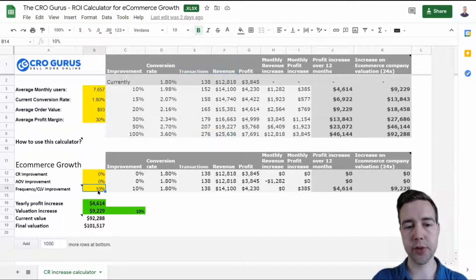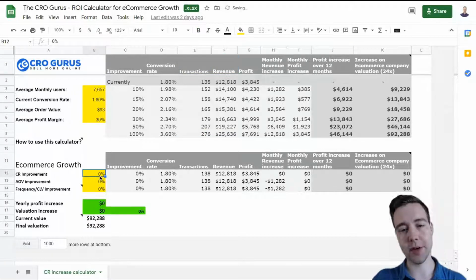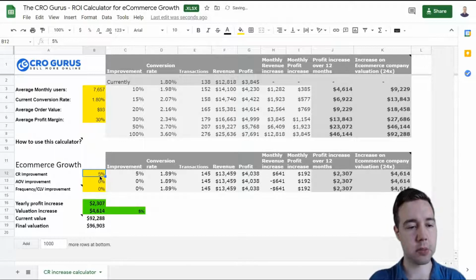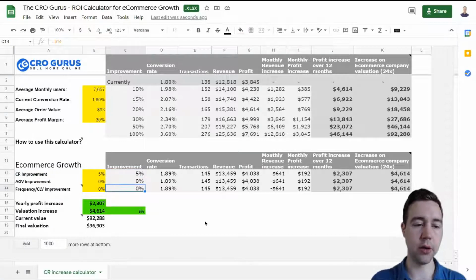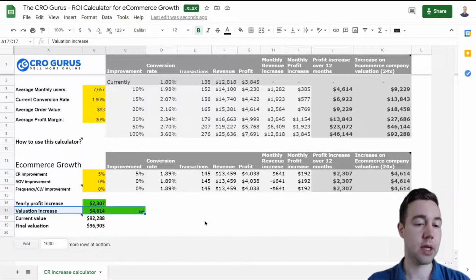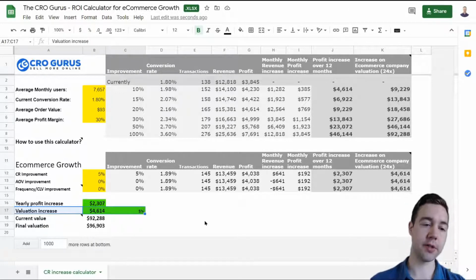Now the answer to the question, should I test? Well, that can only be answered after you have positively answered the question, can I test? So if you do have, let's say, 500 transactions a month and you're doing a decent amount of revenue, then you can look into what the cost of the test is. Let's say the test has a potential impact of 5%, and then you can look into what valuation increase you would expect. So for example, in this case, for this company, it would be 4,500 USD. That's around 5%, if their conversion rate improves 5%.